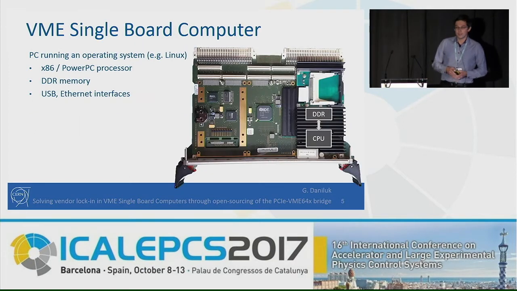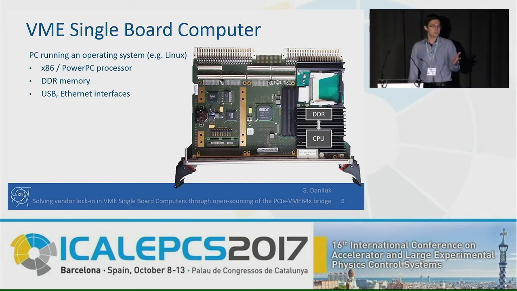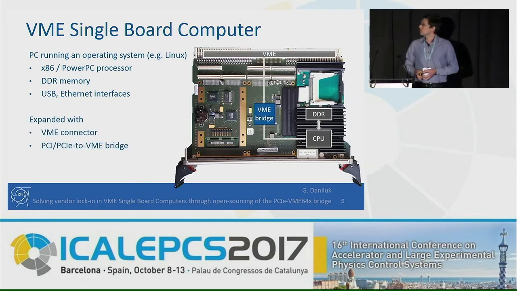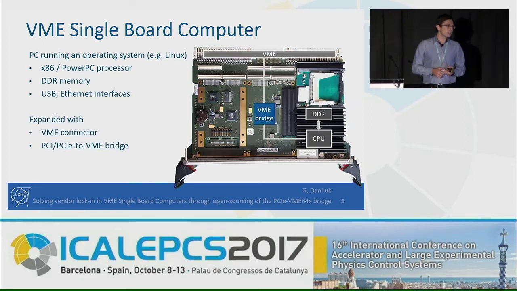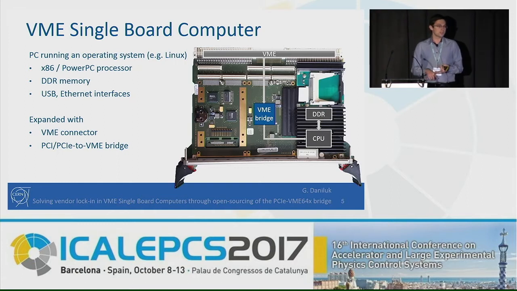Yeah, so I mentioned that the master for the VME crate is a single board computer. What is it? It's basically like a regular computer, like your laptops. So it has a processor, it has some DDR memory, it has interfaces like USB, like Ethernet. Now the difference is that it has this connector on the top, the VME connector, to let it communicate with other VME cards. And the issue is that the processors that we have, they don't speak VME bus. They can do PCI Express, but not VME.